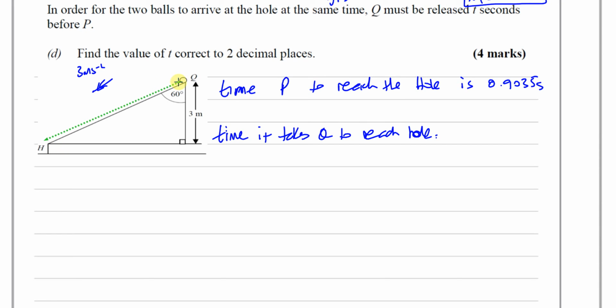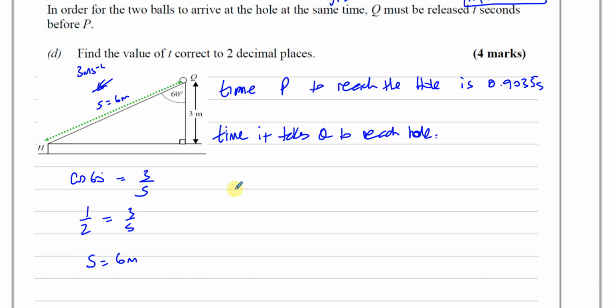can be found using trigonometry. Again, same kind of situation. This is the adjacent, this is the hypotenuse. So in this case, you've got, again, cosine, this time cosine 60 is equal to the adjacent over the hypotenuse. Cosine 60 is a half. So you have a half equals 3 over S. Okay, so if you cross multiply, S is going to be 2 times 3, which is 6 meters. So this is 6 meters.